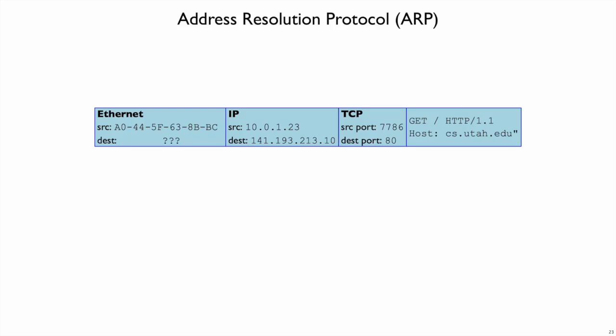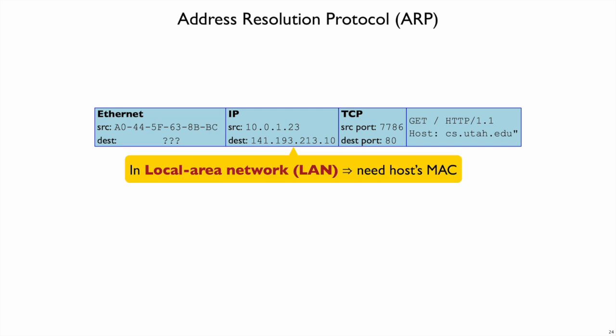Suppose we have this packet that we want to get to a particular destination at the network layer at some IP address. Where do we send it at the link layer? There are a couple of possibilities. One is that this machine is nearby and it's on the same link as our current machine. That is, it's in the same local area network as our current machine.